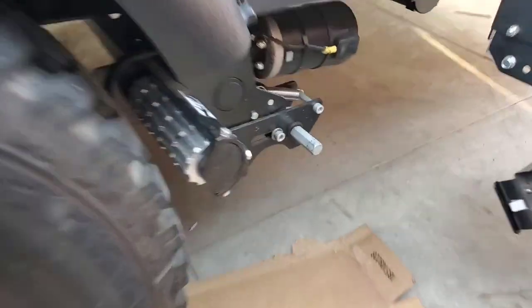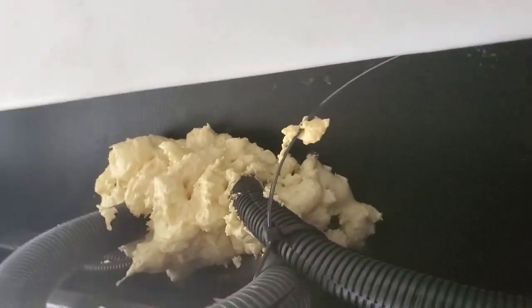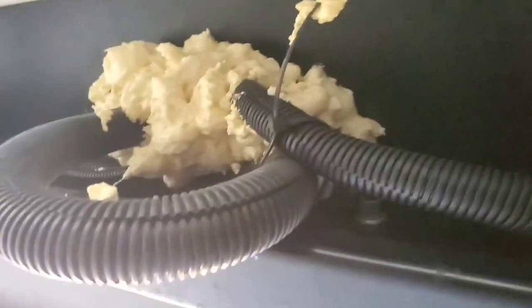And here's the other side of the trailer. I just try to make the wires as neat as possible, so I ran it here under this channel, and just followed another bolt of wire that was there already, and here it goes. I went ahead and made a hole down there. You can see the foam trying to seal that up a little bit, and it goes up into the trailer underneath the dinette in my case.